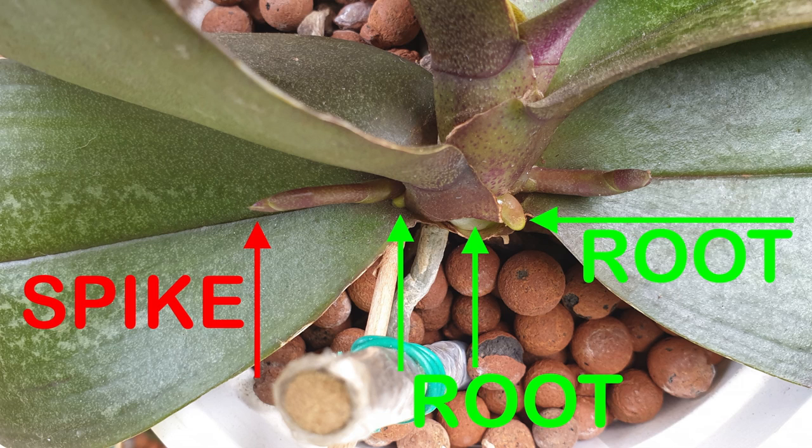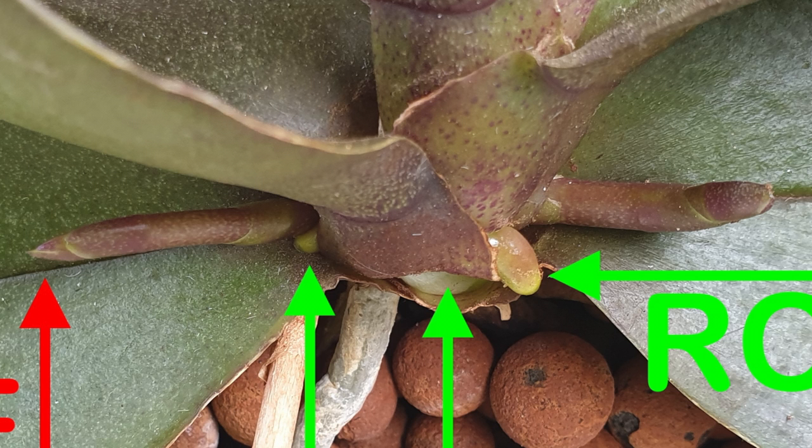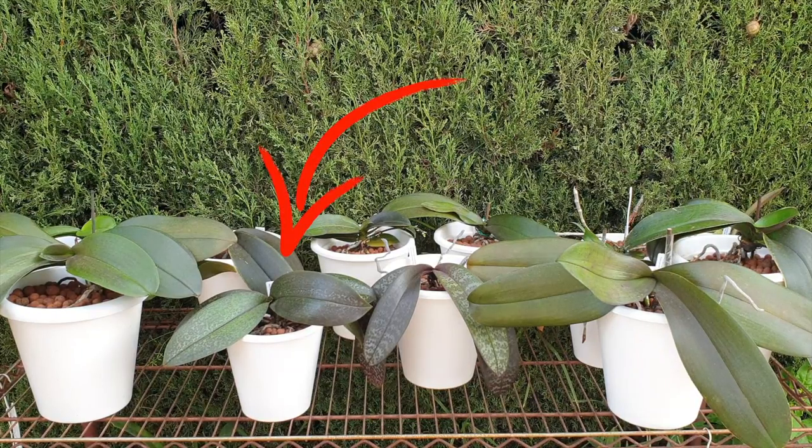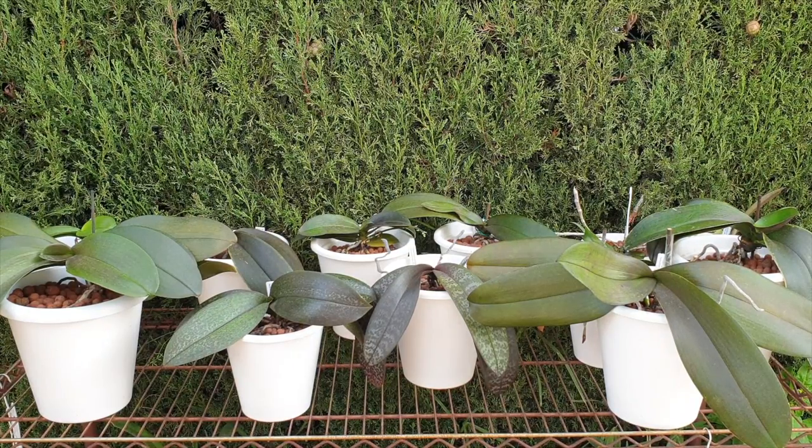This is an example of a root growing sideways within the leaf joint and choosing to come out where the spike is — apparently that was the path of least resistance. Only once the root started to grow in its girth did the leaf joint start to separate from the stem. This is a shame when it happens because now half of the leaf is not going to get any nutrients, it is detached from the plant, and it may dry off prematurely. This happens to be Aurora 3.0, and it's a classic example of all the variables that a complex Phalaenopsis hybrid has. Two spikes on Aurora 3.0 — it's going to be a fragrant bloom season!